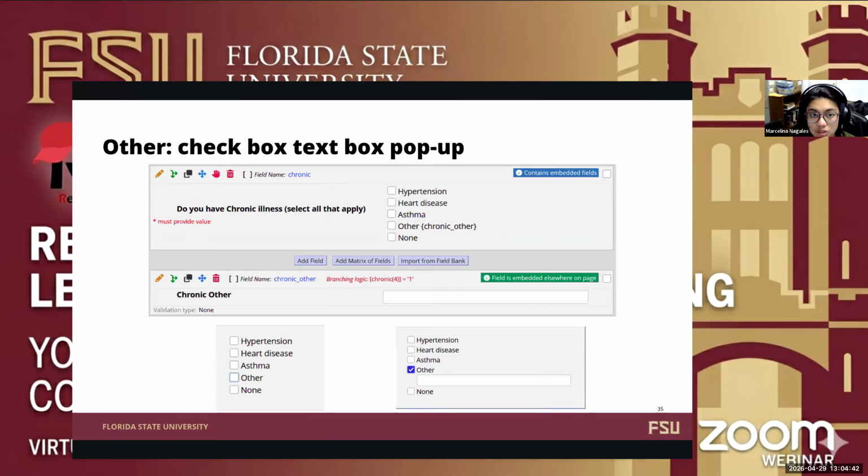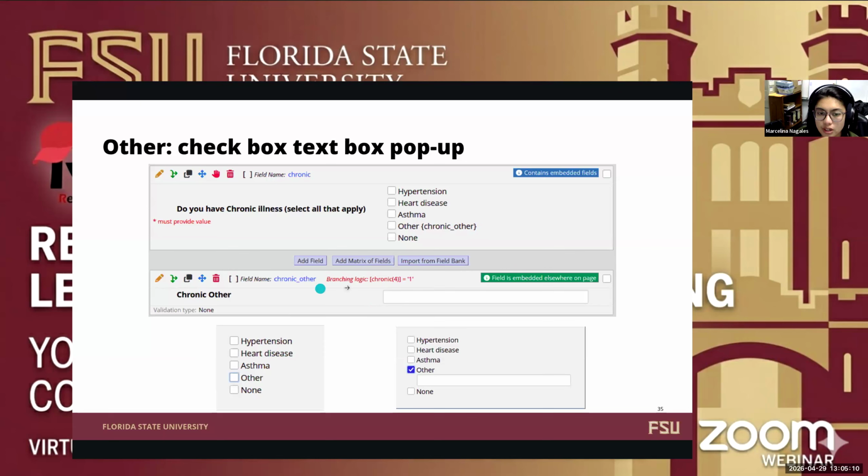This is another use case for branching logic and syntax, which utilizes our checkboxes. And if we have an other option, it allows a text box to pop up in that space. So for example, this question has, do you have chronic illness? And there's an other checkbox with this embedded field chronic other. This is another field in the project.